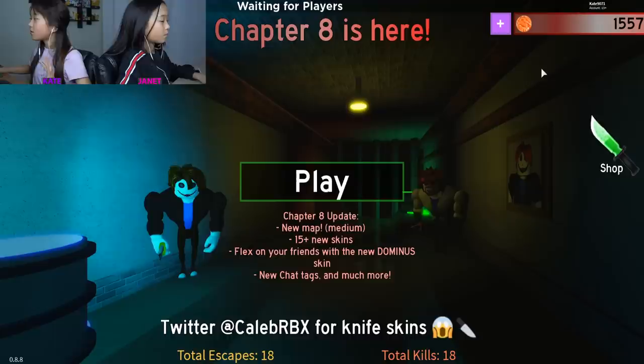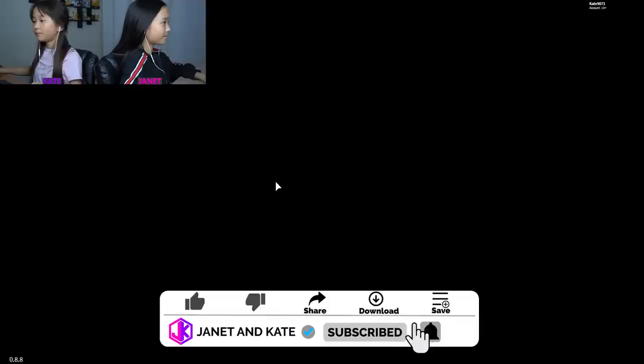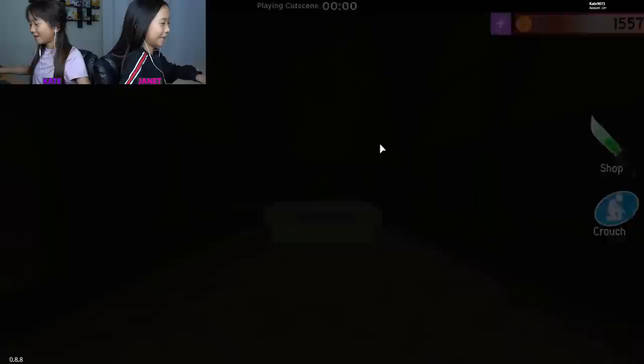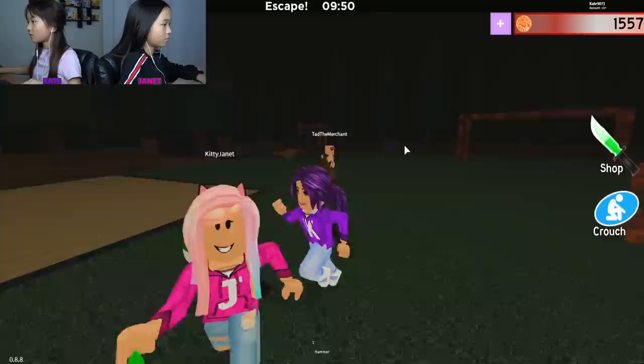Okay, Chapter 8, Tomb Raiders. Okay, we're going to be doing bot, guys. Ooh, playing cutscene. That's what it says right there. Ooh. Oh, pig plus grilling bacon equals bacon. I think that looks like a magnifying glass. No, that looked like a pot with sizzling bacon on it. I'll get the hammer. Oh, I'll get this green key. Okay, let's go. Ted's gonna be distracting. Thanks, Ted.